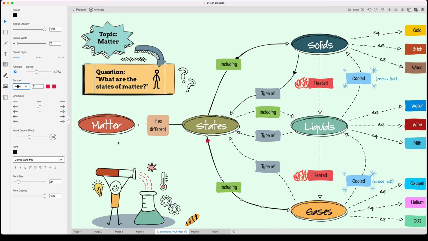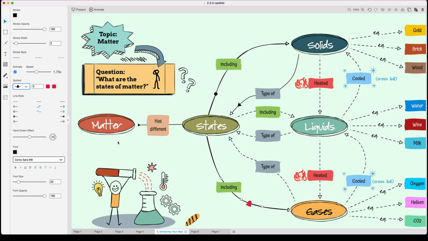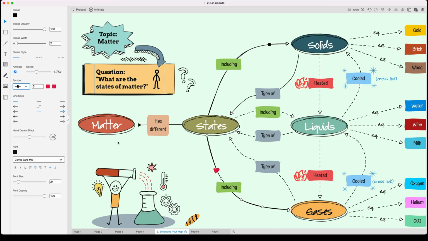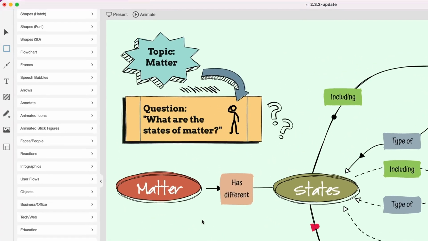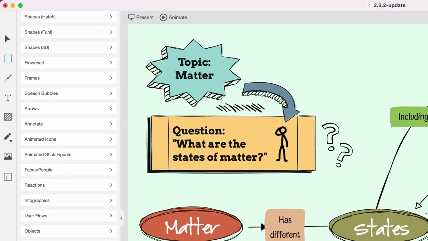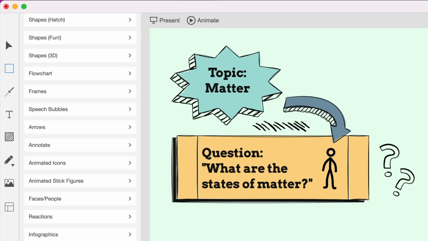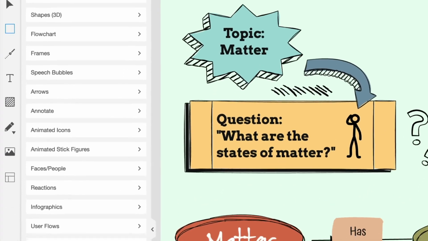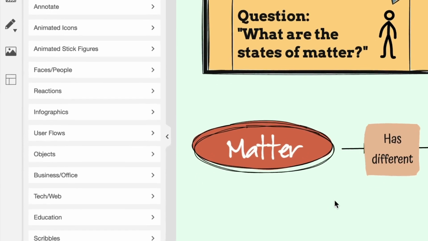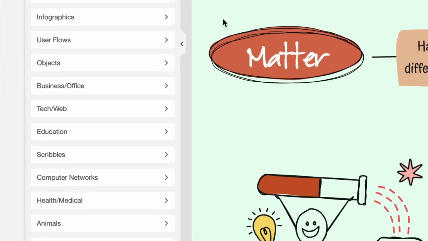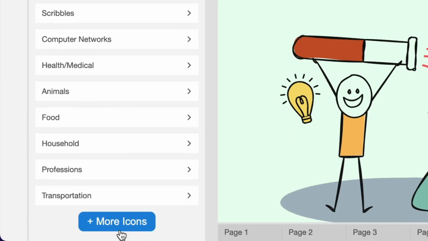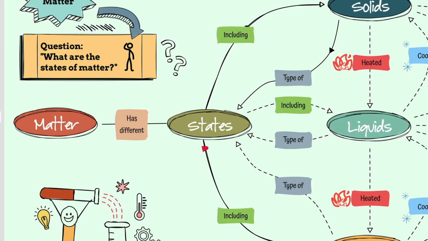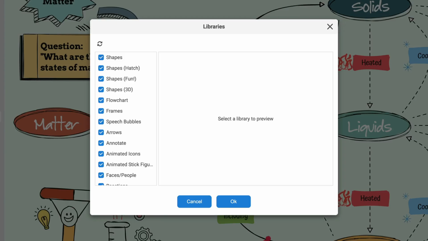So that's now waiting for you inside version 2.3.2 as well. And something else we added to this new version is more and more icons. Yes, you've been telling us you want more icons just to give you more creative options when creating diagrams, content, flowcharts, whatever it might be. So if you open up SketchWow and scroll way to the bottom here of the icon libraries, you'll see there's a little blue icon called More Icons. Click on that, and as you guessed it, there's more icons.